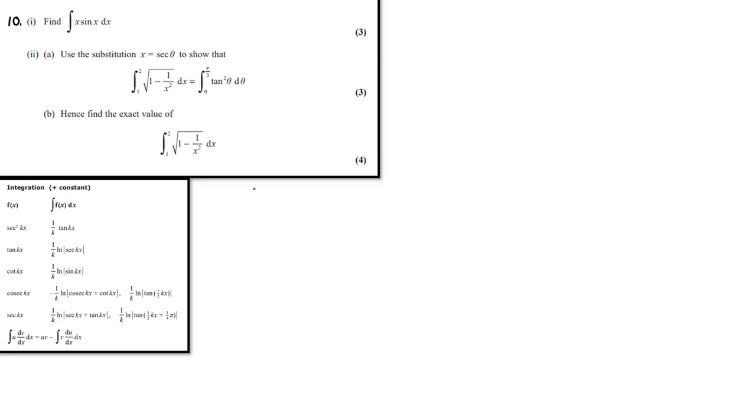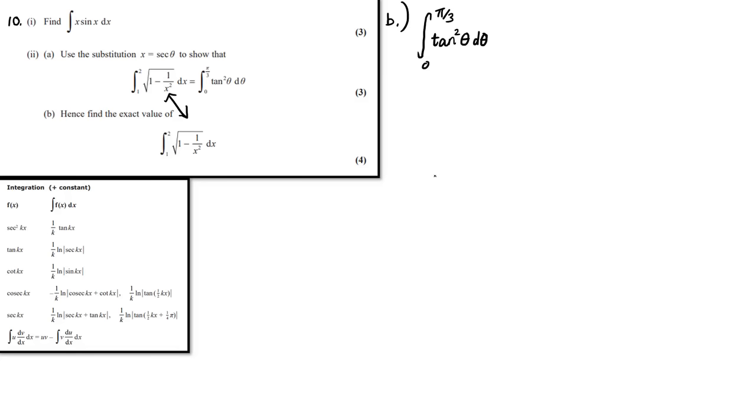And with part B here, even if you couldn't do the first 2 parts, you can still go on to answer part B. And the reason for that is because we know what this integral is equal to. So notice these integrals here are the exact same, but we know this integral can be expressed like this. So what we're looking for then is just to find the integral of tan squared theta d theta from 0 to pi over 3. Okay, that's all we're looking for here.